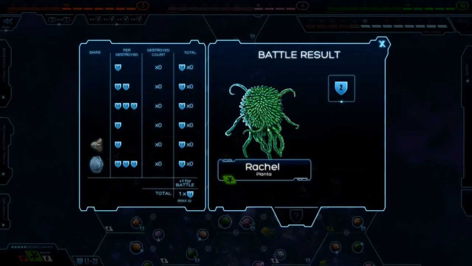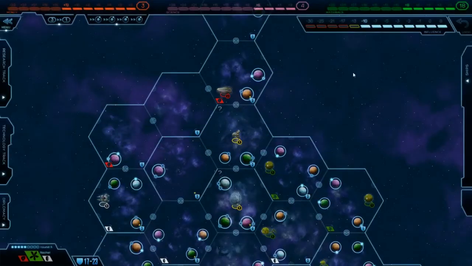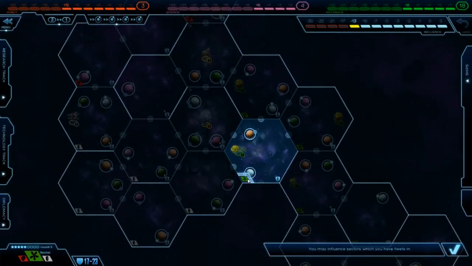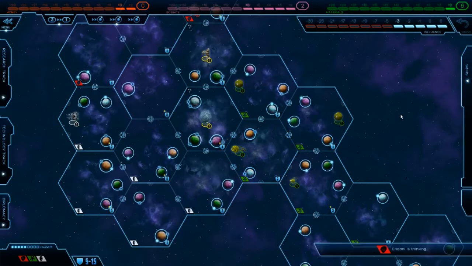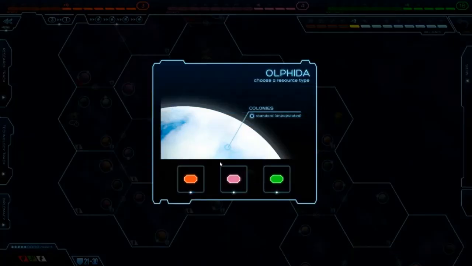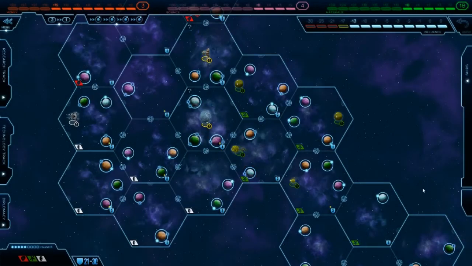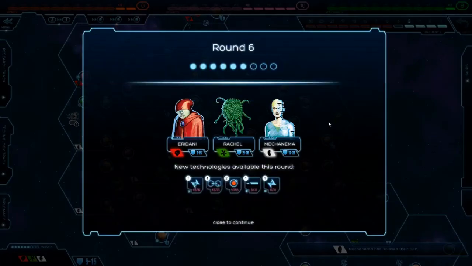Now, even though I lost that battle, I do still get to draw. Yeah, I am gonna influence that sector. Golly. So annoyed. Well, next time I'll just have to build another dreadnought. It does slow down my plan.